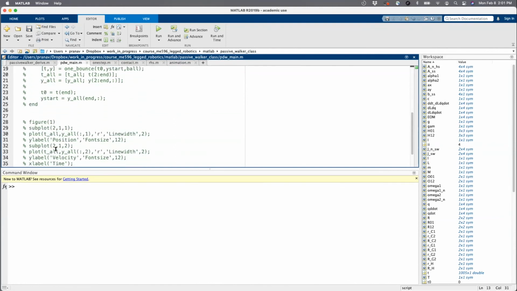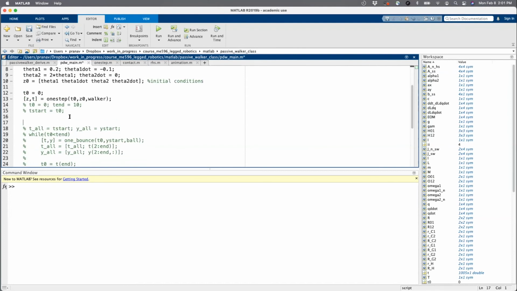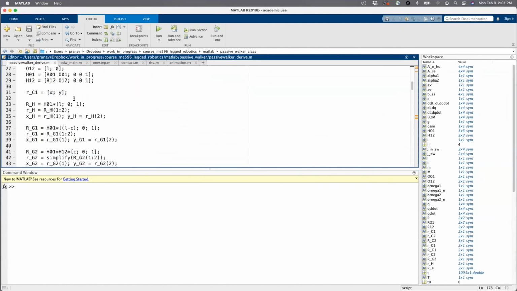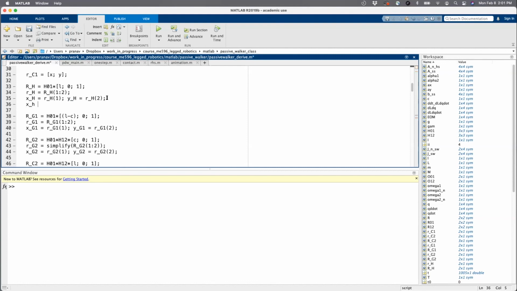Okay, so what I'll do here is, before I call the animation code, which is right here, let me move this up. Okay, I need to get XH and then YH. So there's a formula for XH, YH, and it's actually sitting right here. If you see this derivation, I've actually defined what XH and YH is. So let me just produce that. XH, YH, and I can put a breakpoint here.